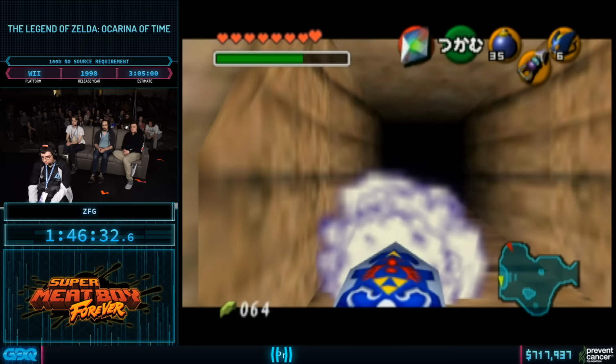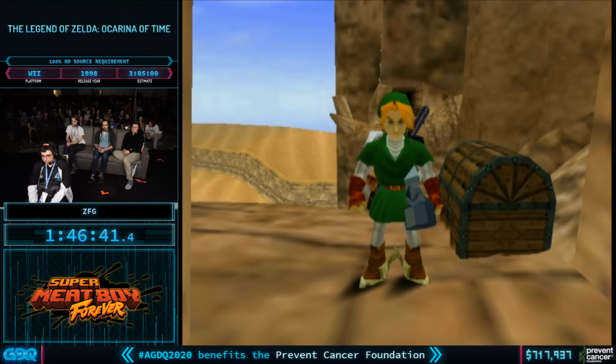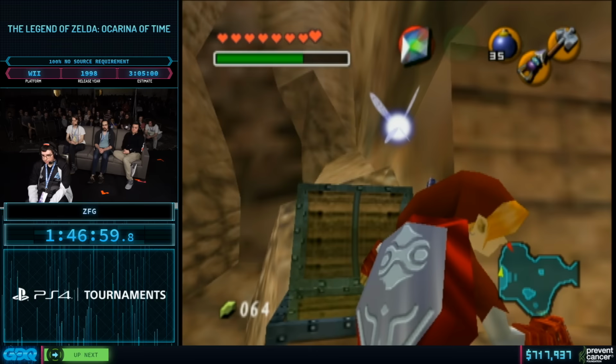And equip hover boots. This will let me cross this really big gap, get over to the other hand where a mirror shield is. Ooh, I got the fast chest. And now I can go into Spirit Temple from really high up, and this skips a lot of the internal Spirit Temple part.